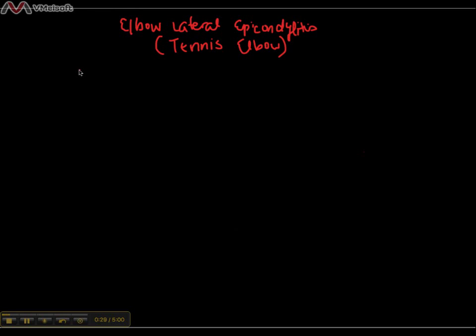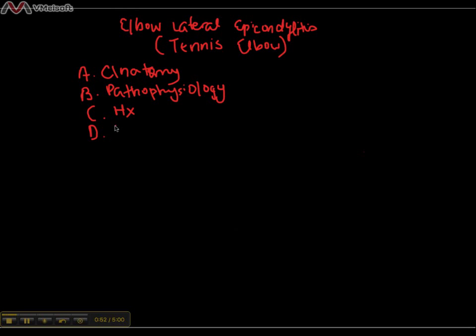Now, we're going to explain this video in 4 parts, okay? The first part is going to be the anatomy of the elbow, which will be just a brief overview. Then we're going to talk about the pathophysiology, which is what exactly is going on that's causing this lateral epicondylitis. And then we're going to talk about the history, and this is where it's most important for you guys, because that's where you're going to be coming in and trying to see what signs are pointing towards this disease. And then finally, we'll talk about the treatment and how we would approach that. So let's go ahead and get started, okay?